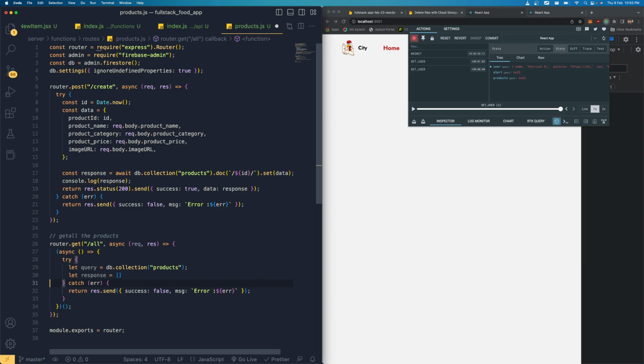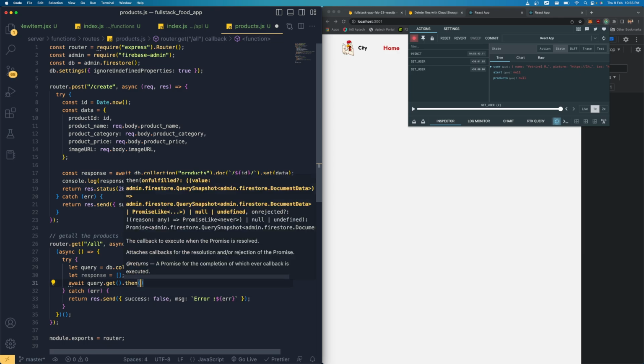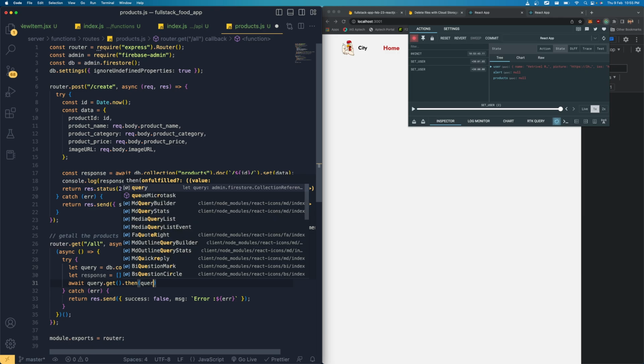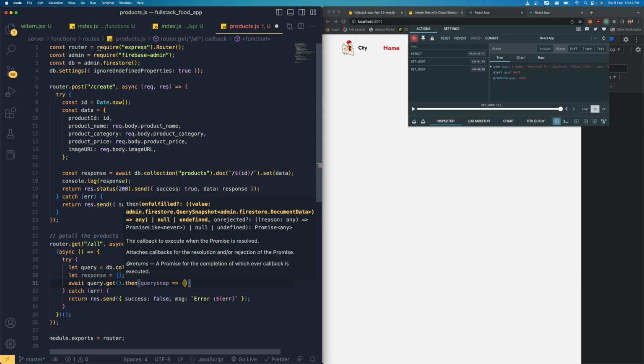an empty array. Then what I need to do is execute this: await query.get, get everything from that query. Then it will return a promise. Then we'll get that query snapshot. So let's say query snap as a parameter. Then we'll open the function.